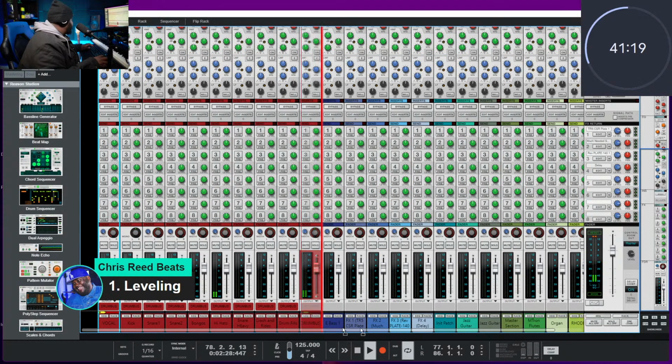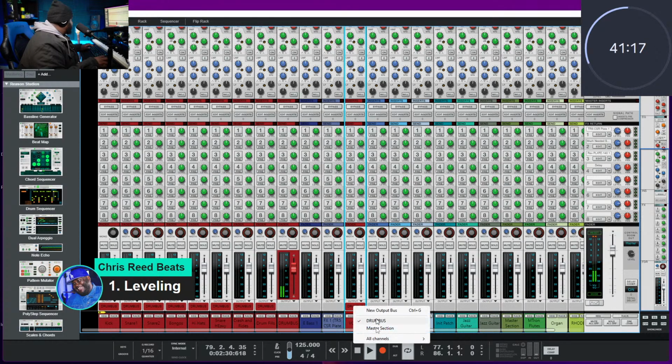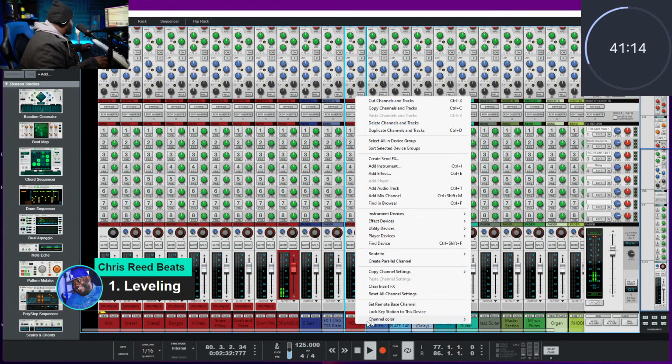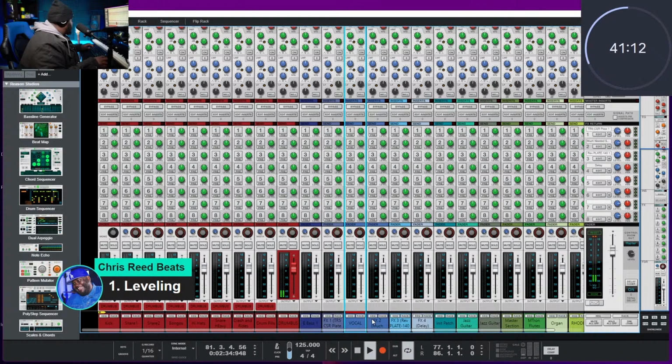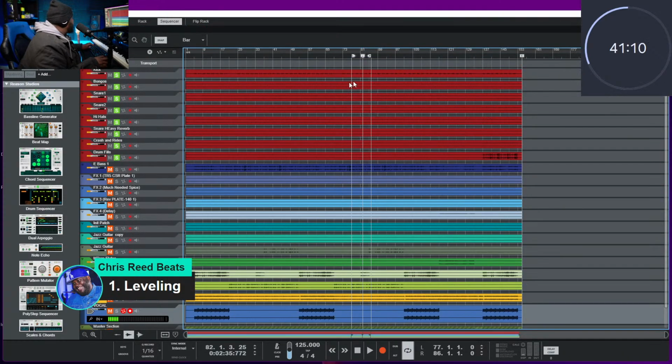Oh, my vocal did get dragged in there. It shouldn't be in the drum bus though. Okay, cool. Let's add in some more of these instruments, some more of these sounds. So let's go bass first.